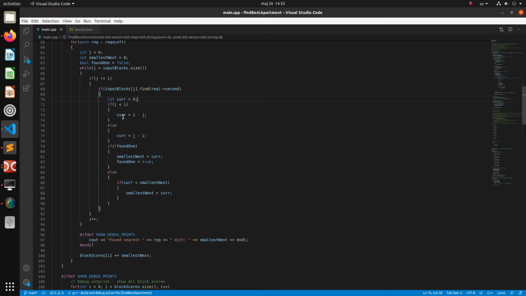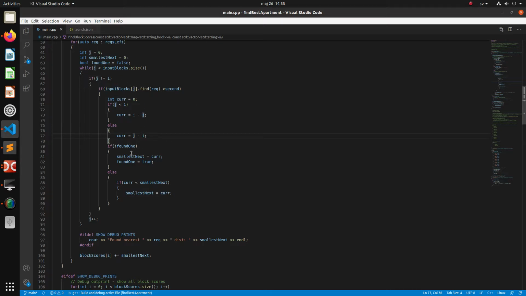So this is the index of the apartment that we're looking at. If J here is smaller than I, it means it's before us in the list, and we have to subtract here. We have to do I minus J, otherwise we do J minus I to get the distance.